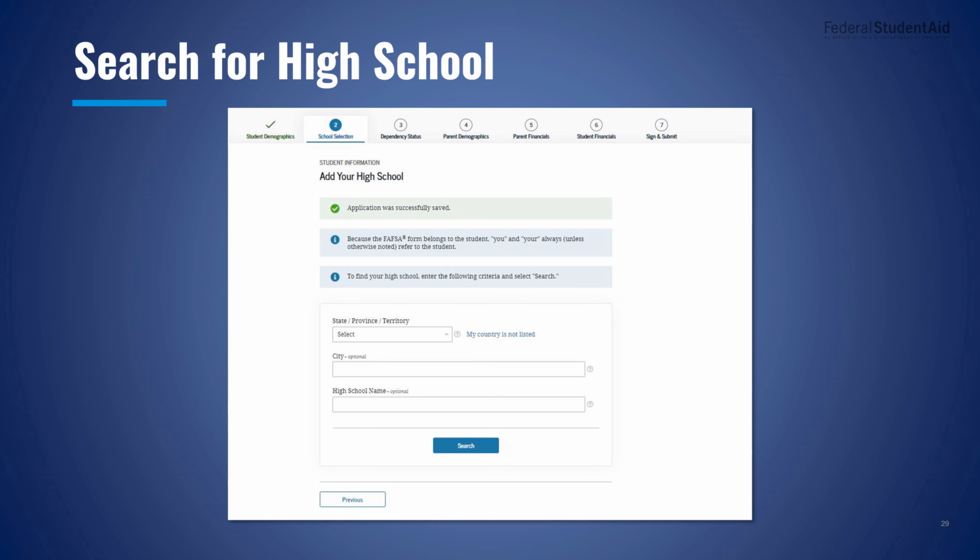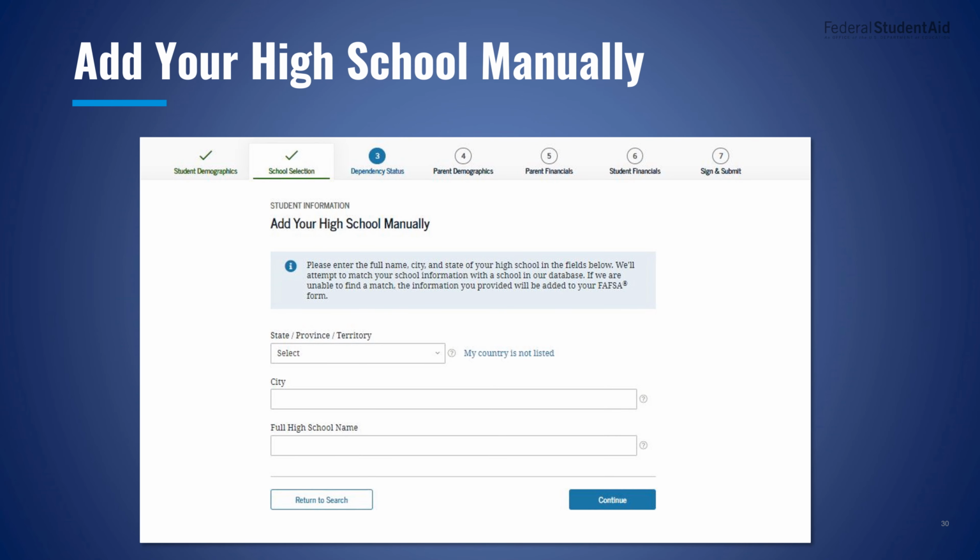First thing it wants to know is, where did you graduate from high school? You need to list the information where you graduated from high school. You can do that by state, the city, the high school name, so that there are multiple search options here to help you find the high school that you graduated from.